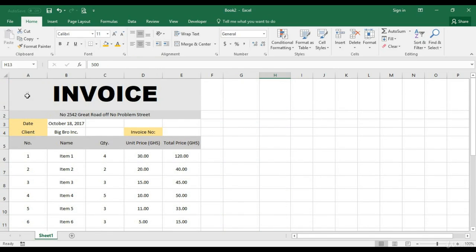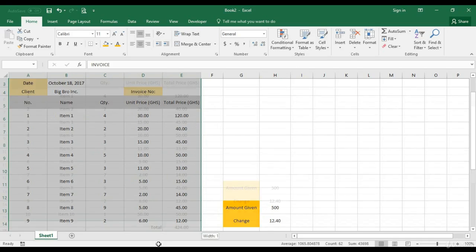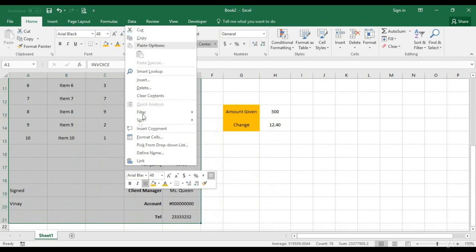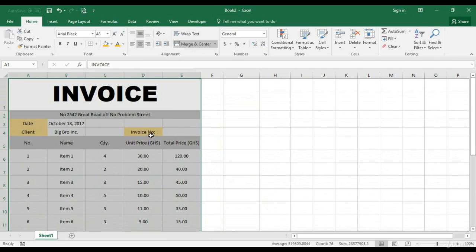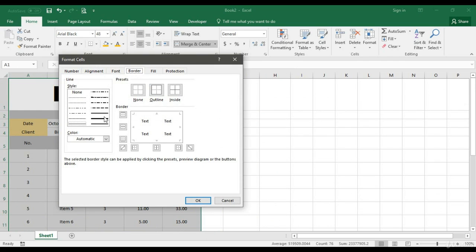So what else can we do here? Let's add some borders. I'll right click on it and go for format cells. Then I'll select my borders and give a thick border, right? Okay, I think this border is fine. So I'll put it in everything like that.